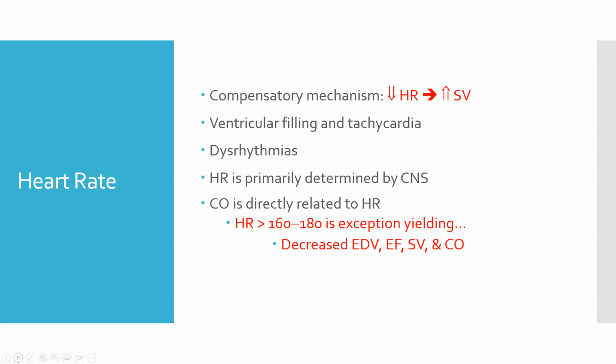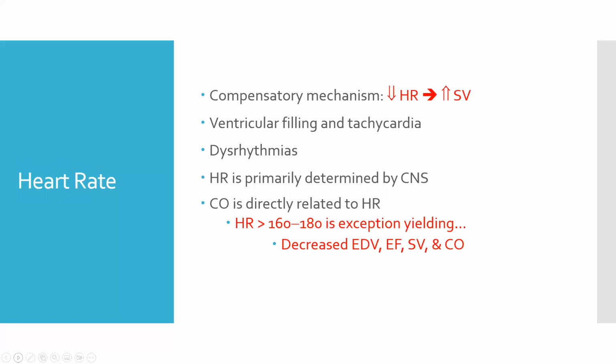Heart rate is a compensatory mechanism: a decrease in heart rate is associated with an increase in stroke volume, with all else constant. Again, stroke volume has to do with, do not memorize, Frank-Starling's law, where it talks about stretch. Frank-Starling's law has much more to do with stroke volume than it does with heart rate. Ventricular filling and tachycardia, various dysrhythmias that we've discussed in other modules for this review.